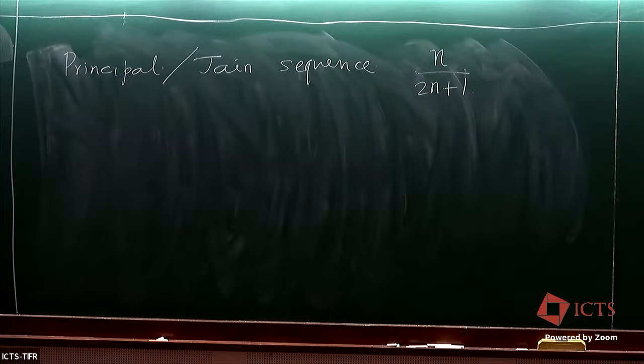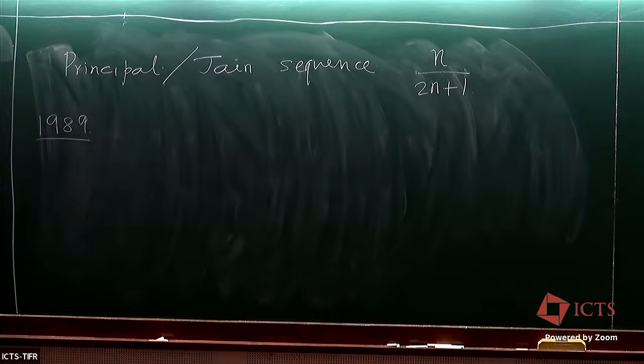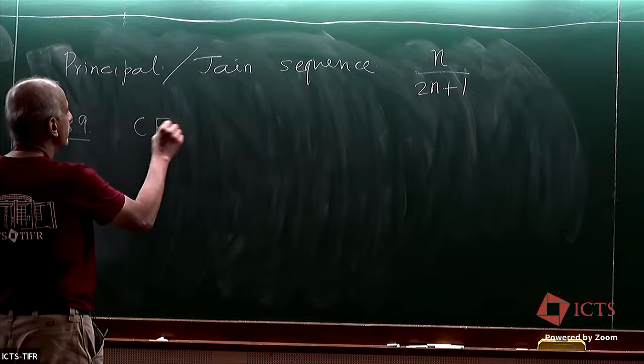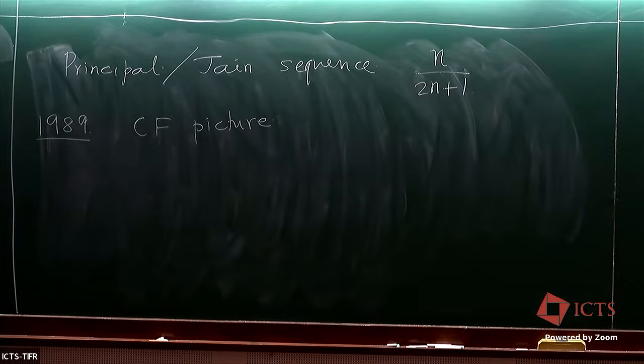Well, Jain came up with this brilliant idea of vortex attachment. Now there's some history to this, because there were people who were thinking about flux attachment even before Jain, people like Girvin and MacDonald, and then Jain, Halperin, and Kivelson. But in 1989, Jain came up with this brilliant idea that basically unifies many fractions into one framework. This is known as the composite fermion picture. It starts as a picture, but there are serious testable consequences. You can write down wave functions, you can calculate energies, you can do many things.